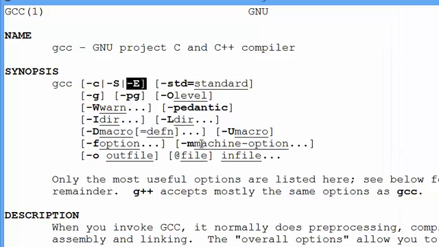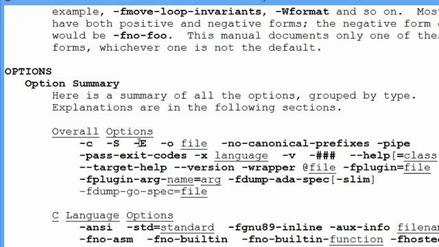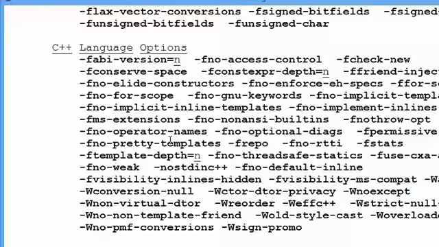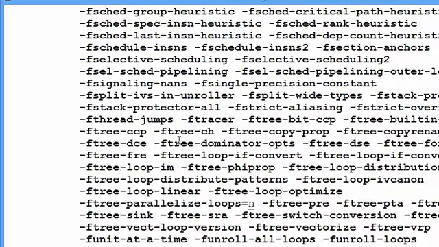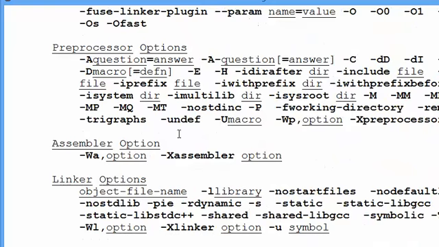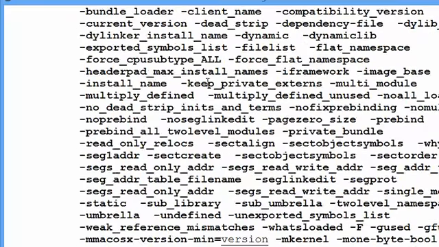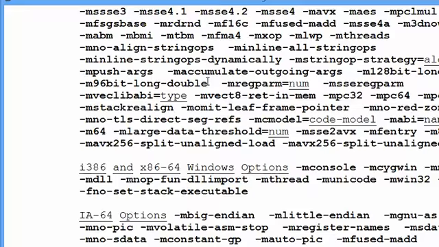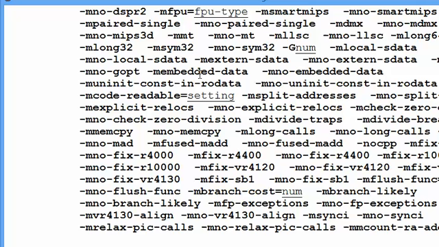So let's go ahead and see what's defined as minus E. Minus E, not here. I'm just using the space bar to navigate the man pages. It says minus E. I think that's what it means. Let me check, confirm.